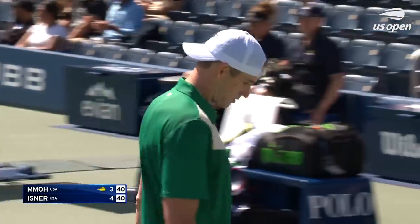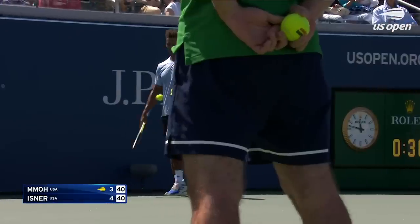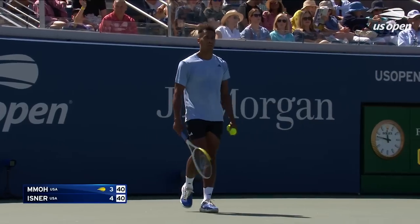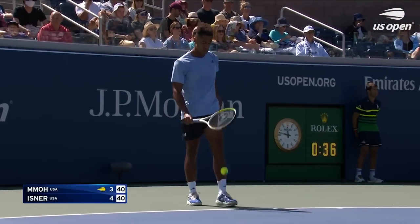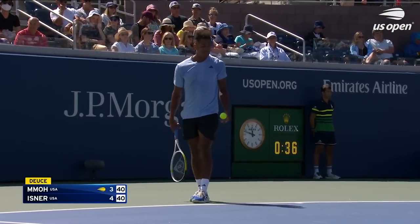Well, a fairly neutral ball. Yeah, sailed on him. Can sense Mmoh was actually getting a little tentative there at the forehand, not putting as much pace on it, just trying to make Isner play that extra ball. He got away with it there.